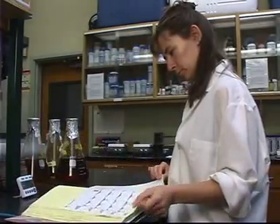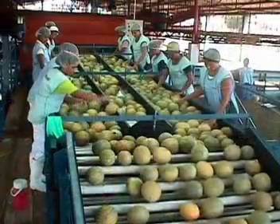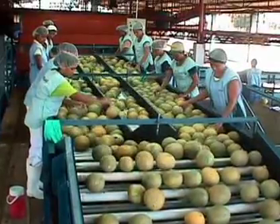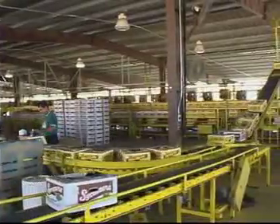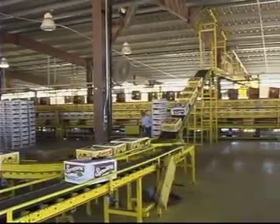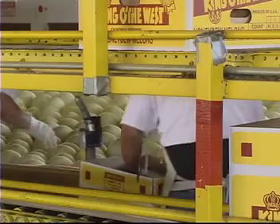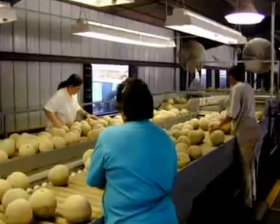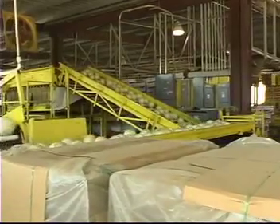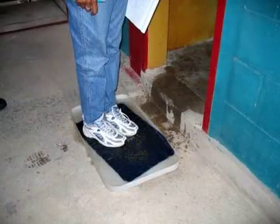Unfortunately, the available data suggests that this situation is not uncommon in the United States. Detection of salmonella has been confirmed in shed pack operations outside of California; however, no known cases of illness have been reported from these sites. When designing the layout of a sleeving operation or a multi-channel packing facility, handlers should ensure that product flow in their operation is always linear. Incoming cantaloupes should not cross paths or be stored next to cantaloupes that have already been cleaned or processed. Ideally, packing areas should be physically separated from receiving and processing areas, and worker traffic flow should not move between the two areas. Catwalks or engineering and maintenance access platforms should be designed to prevent any contamination from workers' shoes falling onto melon contact surfaces.